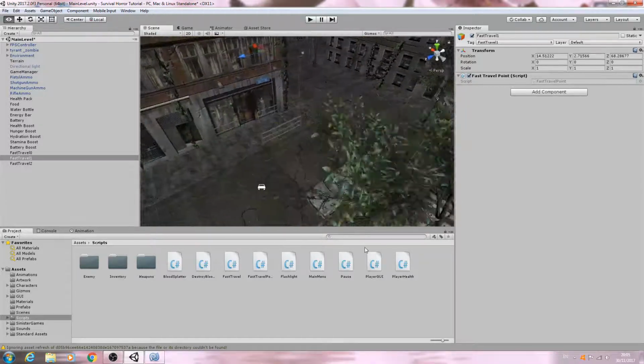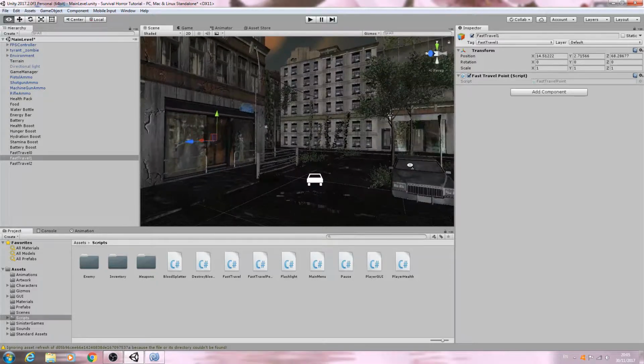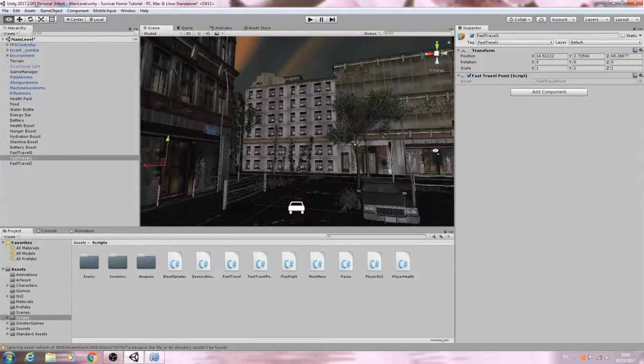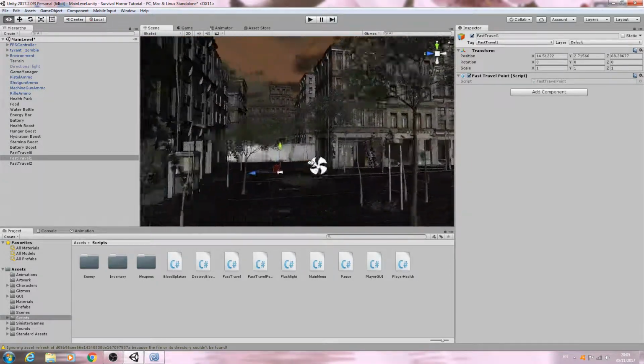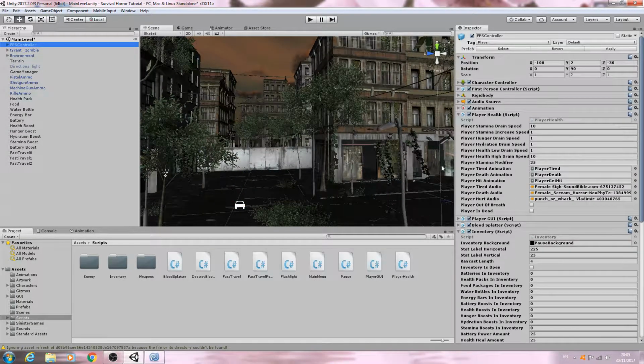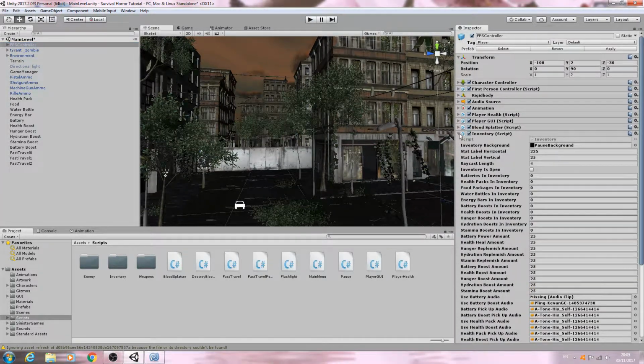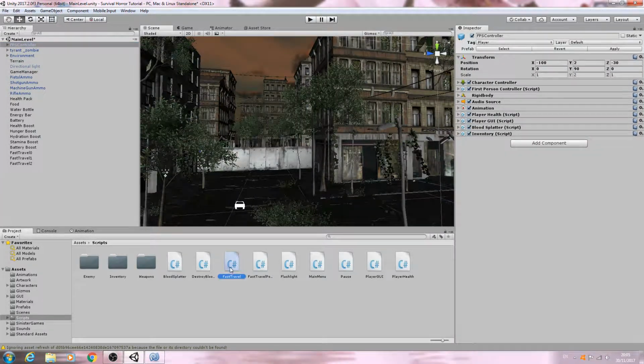And it just makes it a little bit easy, because we obviously want these game objects to be invisible, so this just helps us out as we're creating our game. Let's come to the FPS controller, and I'm just going to collapse everything else down.